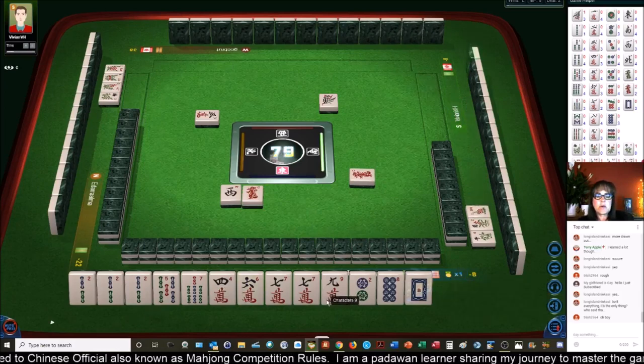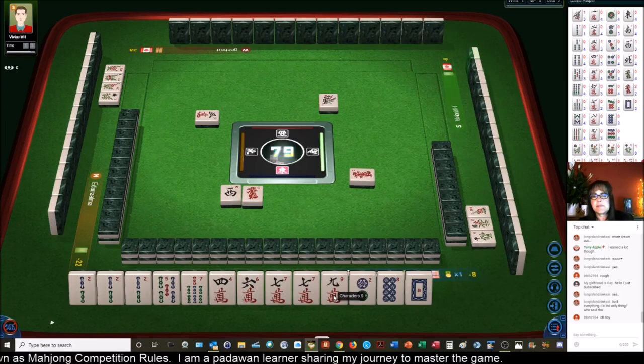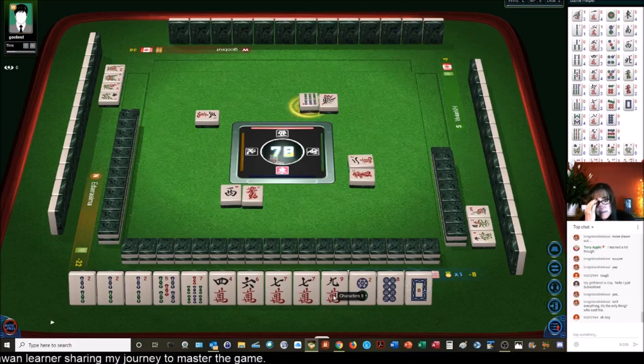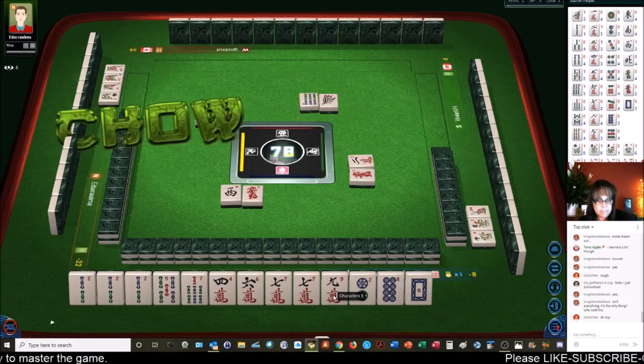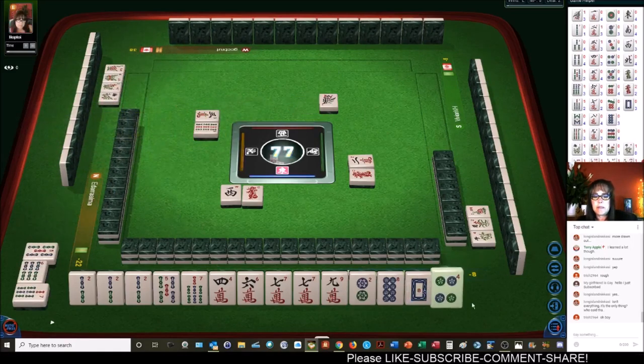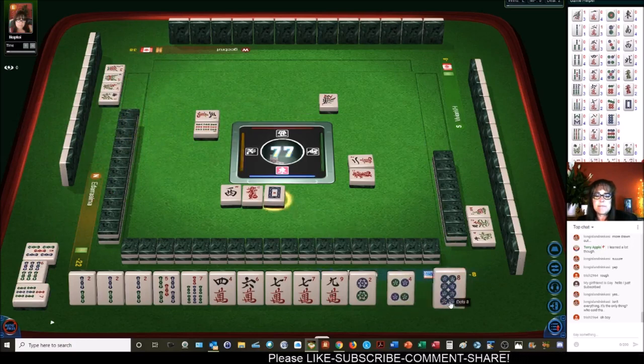Okay, I'm thinking all simples at the moment, but we need more. All simples is only 2 points. So that's not gonna cut it. Six bamboos. All simples is not gonna cut it. No siree, Bob. Chow. Okay, we got a chow. Let's get rid of the white dragon.